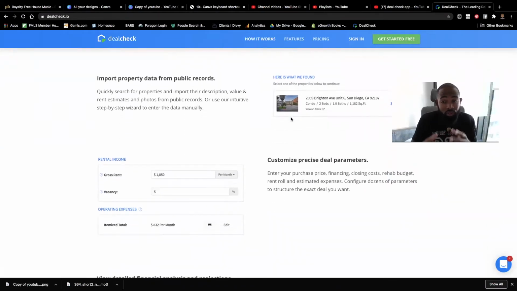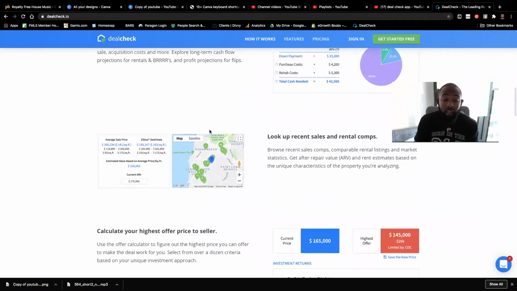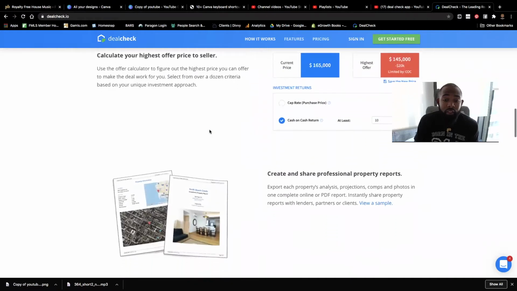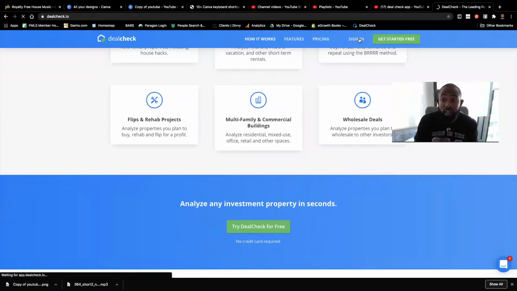You can import properties from Zillow, which I really hate that this comes from Zillow or Redfin or wherever the case may be. They don't have the capability to allow real estate agents to plug in their MLS data, which I think would be an extremely beneficial functionality if they were to make that possible for us. That way, projections would be a lot more accurate if they took that route. Nevertheless, this is just a really good breakdown on their main page here. I like literally everything about the app, and everything they show you here is accurate. So let's go ahead and sign in, and I'll show you exactly what it looks like.